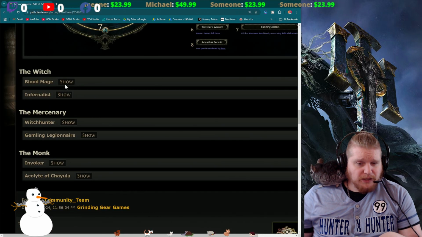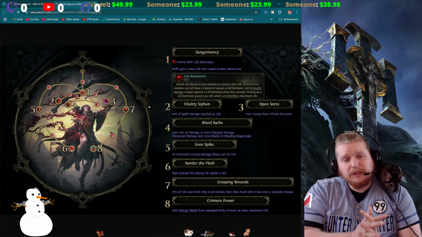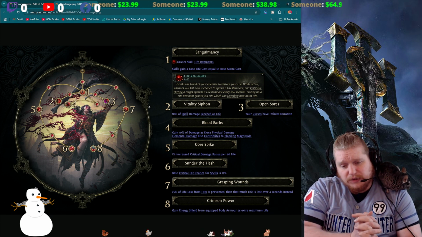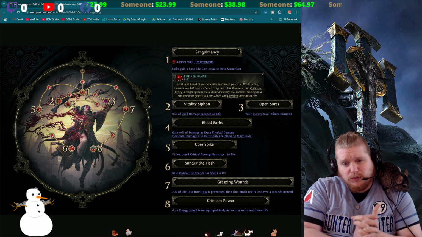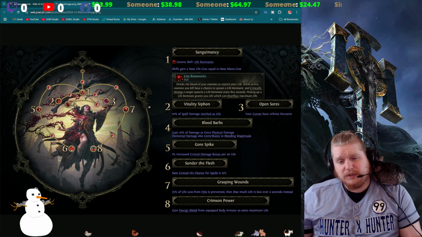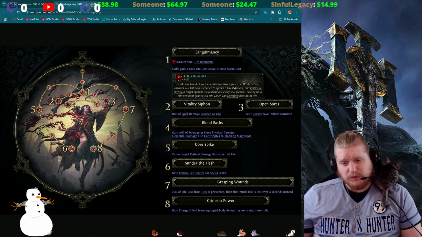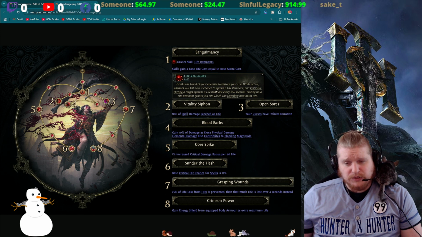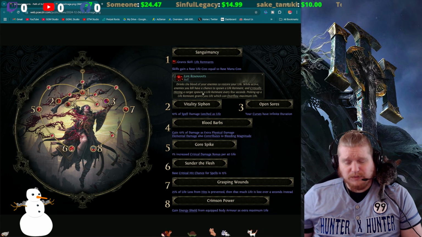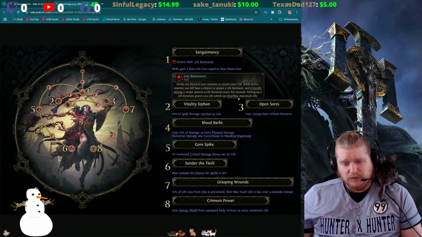Next we have the Witch. The first one is the Blood Mage. This one is really interesting for a lot of people. I've heard some people talking about this one. First off, we have Sanguimancy, which grants skill life remnants. Skills gain a base life cost equal to base mana cost. Drink the blood of your enemies to restore your life. While active, enemies you kill have a chance to spawn a life remnant, and critically hitting a target spawns a life remnant every few seconds. Picking up a life remnant grants you life, which can overflow maximum life.